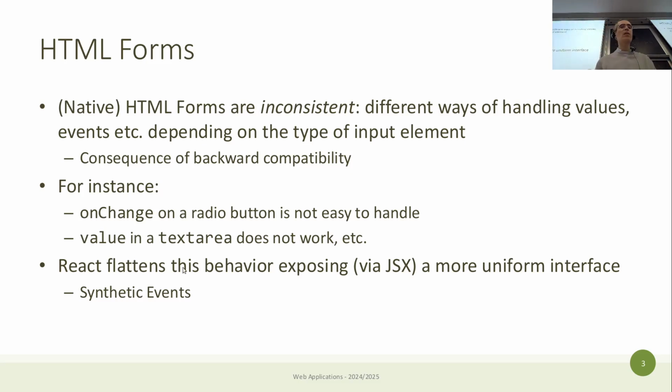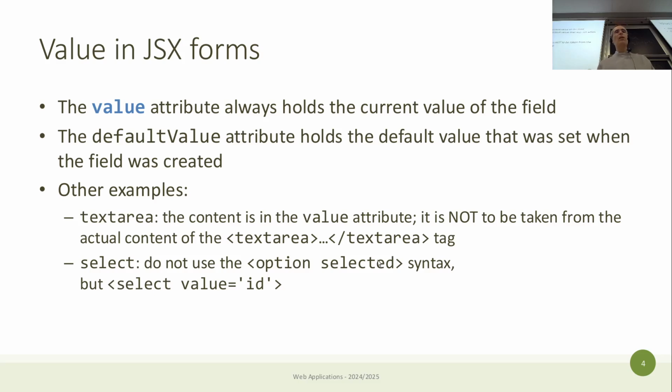But actually here it's for the HTML. So, the minimum set of things you need to know about forms. There is a very important attribute that is the value, which always holds the current value of the field or the form control, depending on what it is, like a radio button and so on. If it's text, basically value contains the actual text that is written inside the form control, or the actual selection in case of selections, single, multiple, and so on.